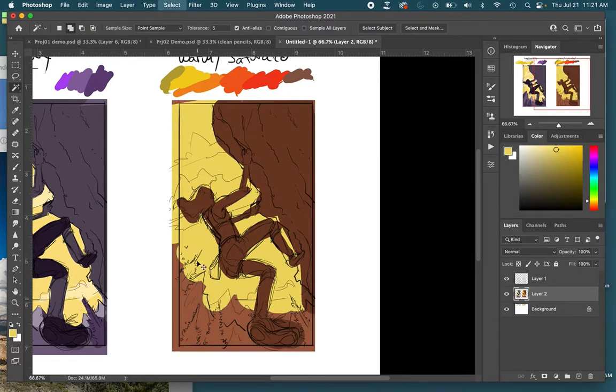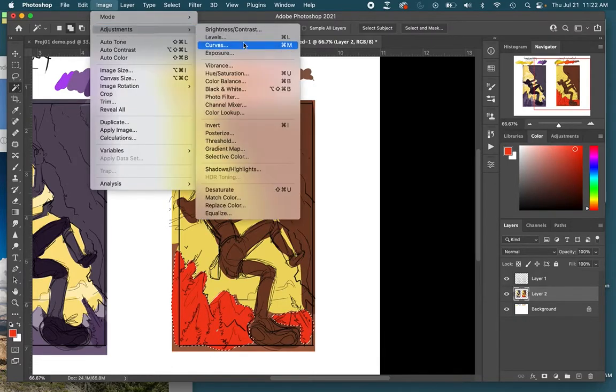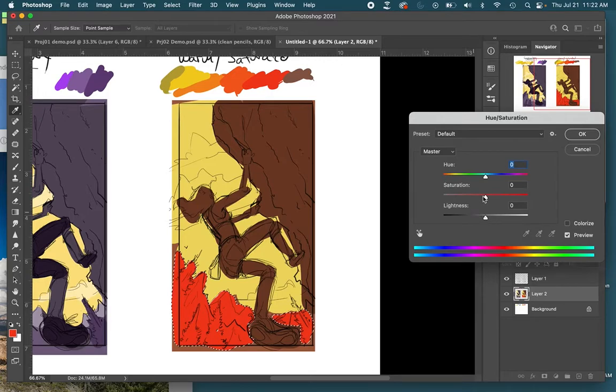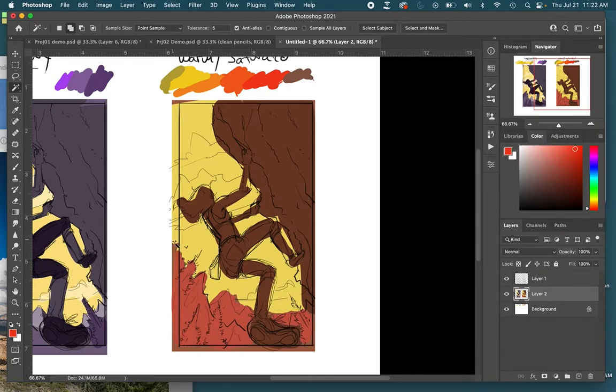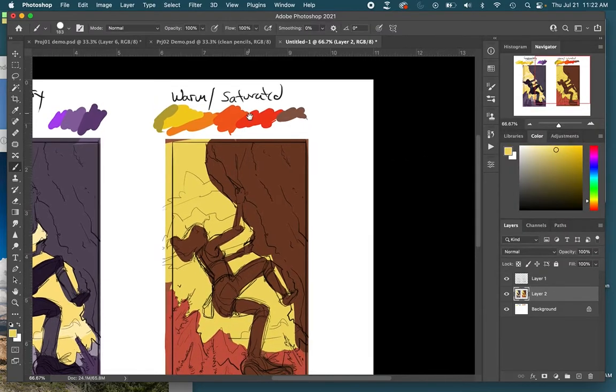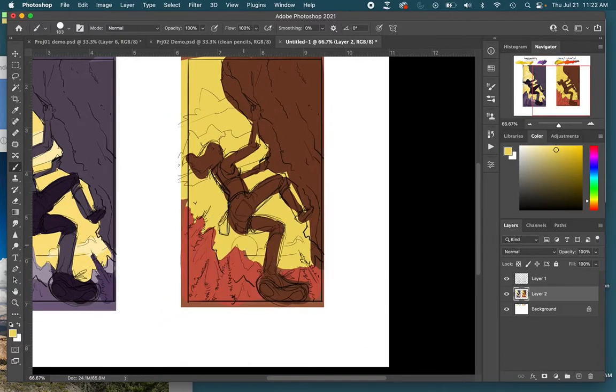Maybe we use a slightly redder color here for the hills and trees and mountains. Okay, that red looks a little too saturated, so I just selected this red here with my magic wand tool, and I'm going to go Image, Adjustments, Hue Saturation, and turn down the saturation. I don't want that to be quite as intense there. I said warm saturated. The saturated look is getting a little too intense for me.